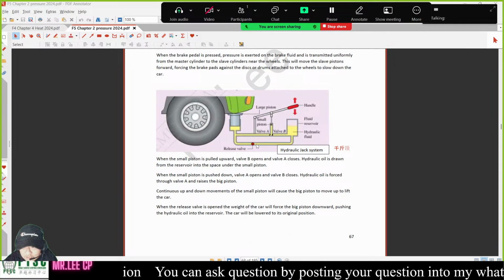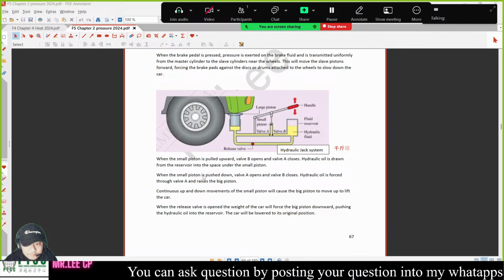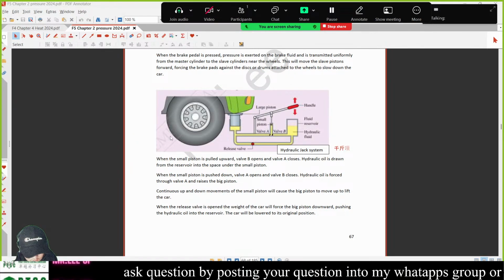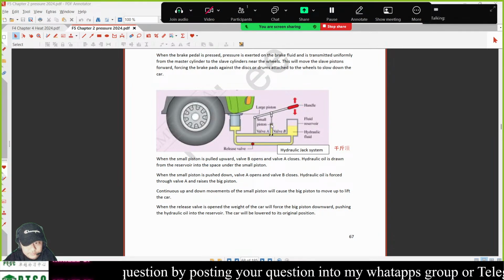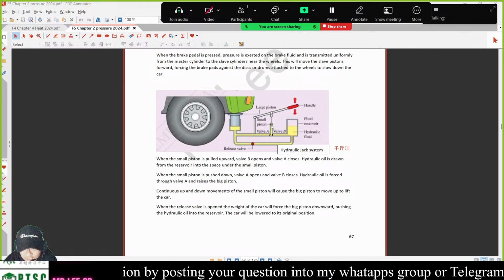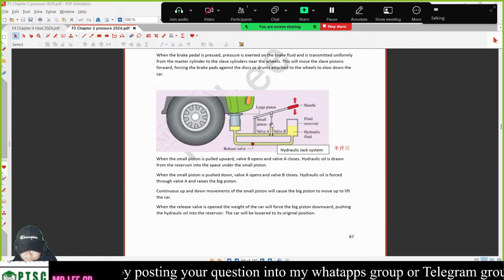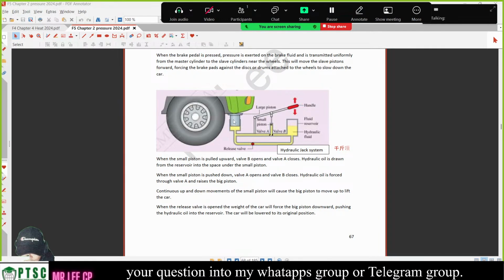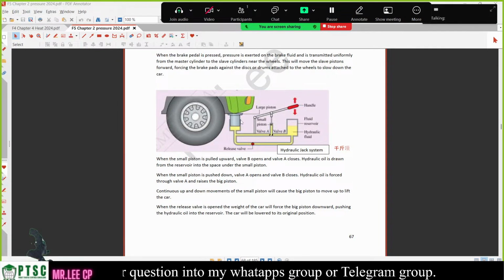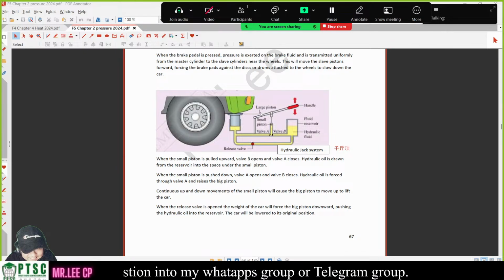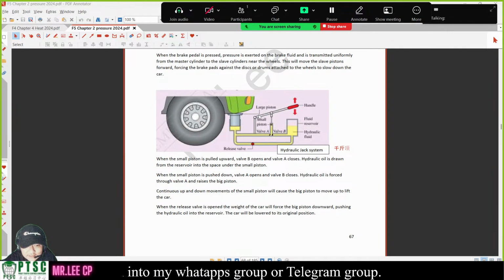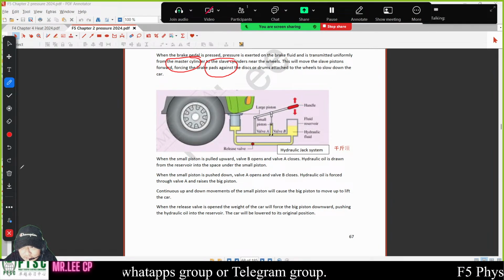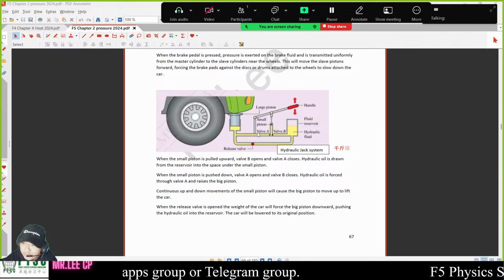The hydraulic jack is the same thing. You can take a screenshot and then read it. Make sure you know how to write it. This smaller piston we call the master piston. Here is a bigger piston, and this is called the slab piston. The slab has to do the work. You need to know master and slab. Master piston or master cylinder is okay, same thing.